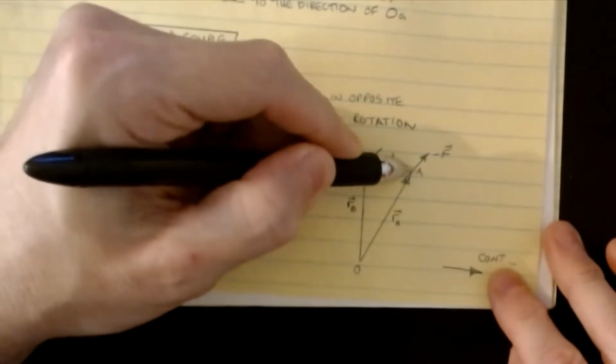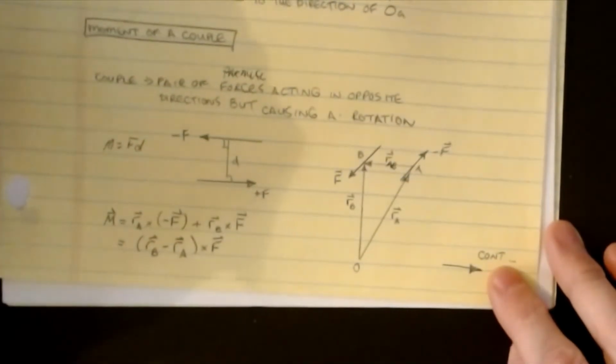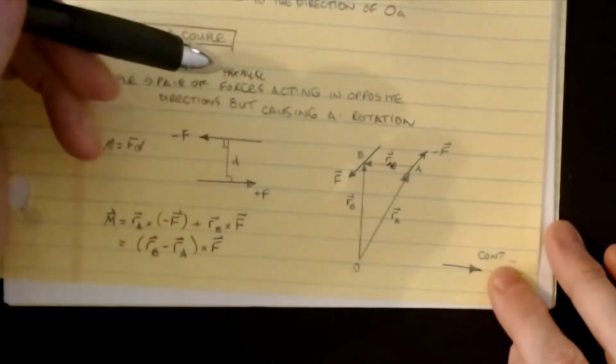So I'm going to arbitrarily call those point B on this force and point A on this one. I'm going to define r from A to B. If we want to put some subscripts on that, that's r from A to B. Now it doesn't matter which way I go either. I'll still get the same effect. I could do r from B to A and cross that into the negative F, and we're good to go.